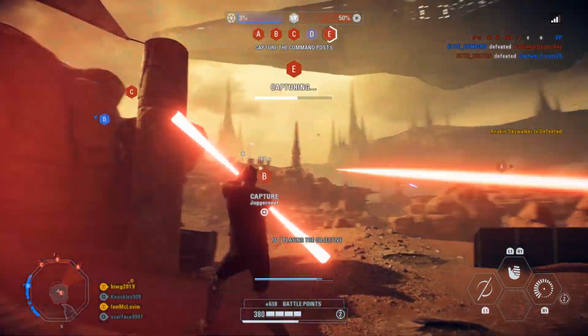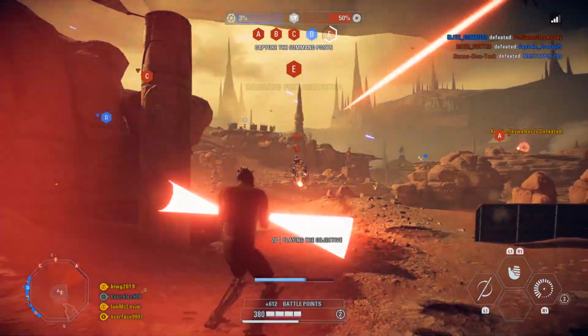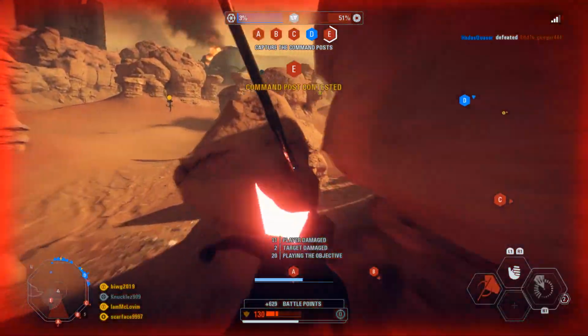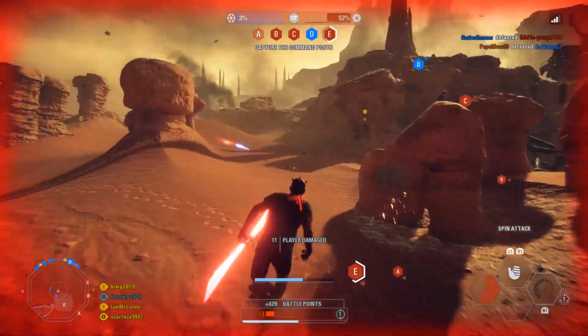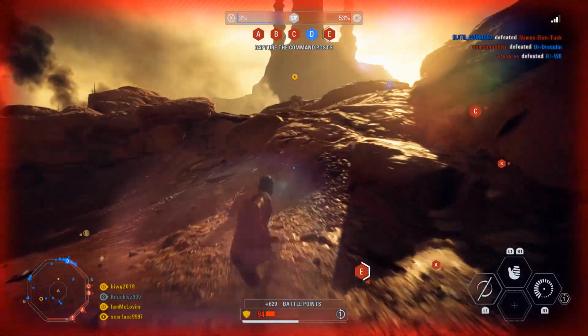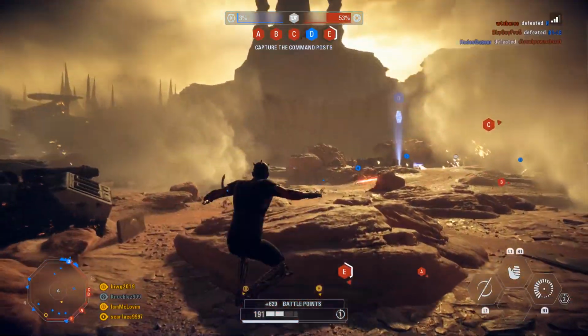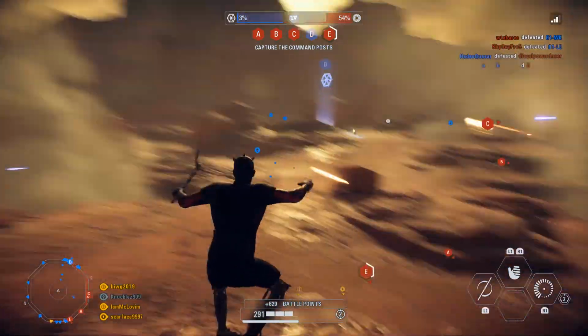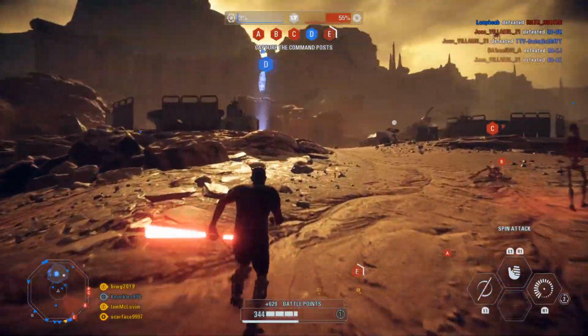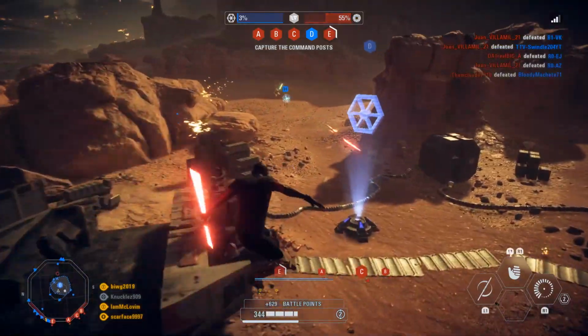Now, if you want to know some good maps that you can do decent with Maul, and I'm not saying you can't do good with him on any of the other maps, because you definitely can. You can honestly do great with him no matter the map as long as he's in the right hands. But if you're wanting to practice him, maps like Naboo, Tatooine, Death Star, Yavin, Kamino, and Starkiller Base are great for him. Basically anywhere where there's quite a bit of cover and small hallways, he will obliterate.